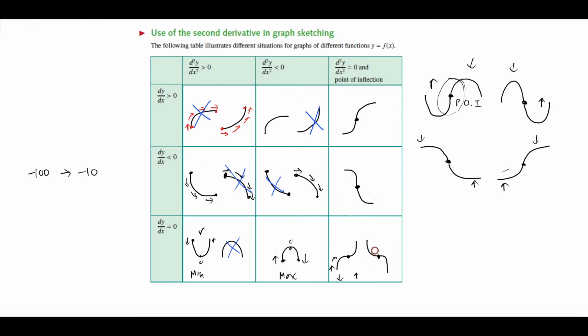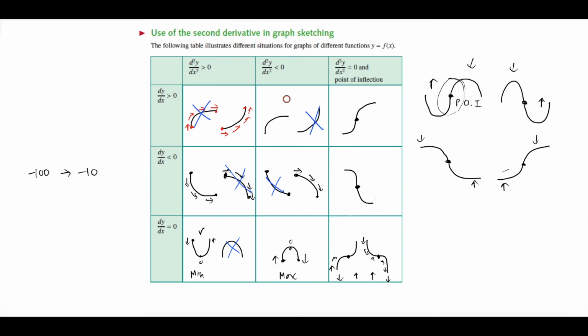Now, let's look at the second part. This is a very steep gradient, negative though. It is changing, becoming less steep. That means concave up because your gradient is increasing. And then after the point of inflection, it becomes really steep. So it went from not as steep to very steep, negative. So the gradient is actually decreasing because it's a negative gradient. So it went from concave up to concave down. That means there is a point of inflection in the middle. And of course, that is your stationary point of inflection shown in this graph, okay?